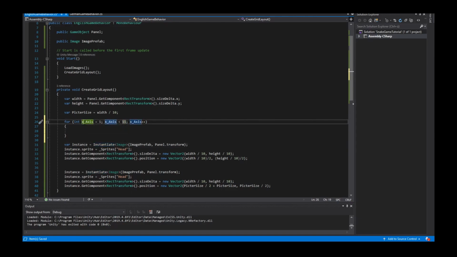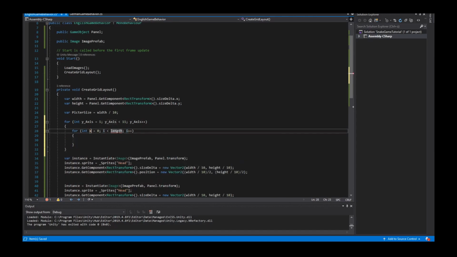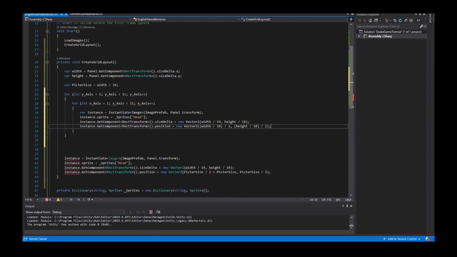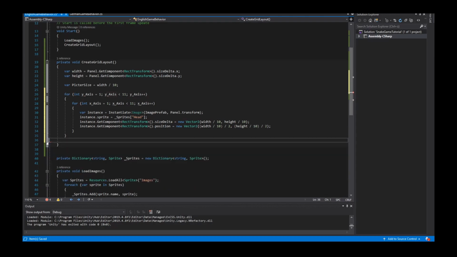Sorry, I call this the y-axis, and inside this loop I create a second for loop, and this is the x-axis with the length smaller than 11, and it also starts with 1. Then we have here our code snippet that creates our instance. So I insert it into my loops, and this one I can delete.